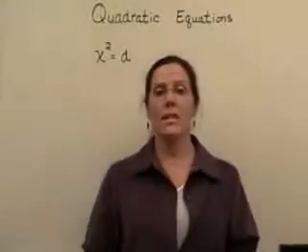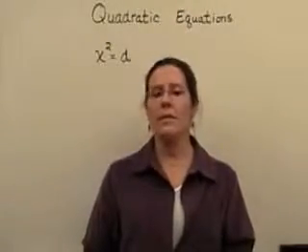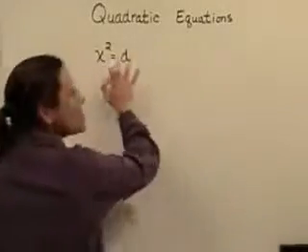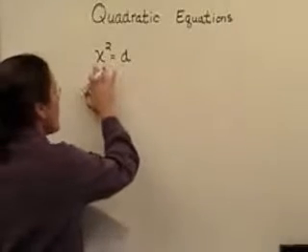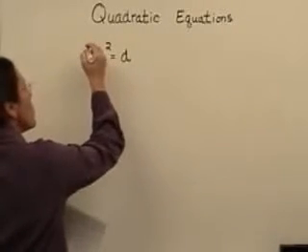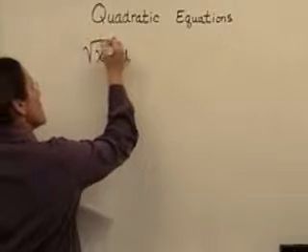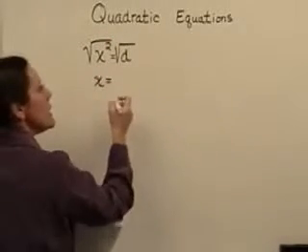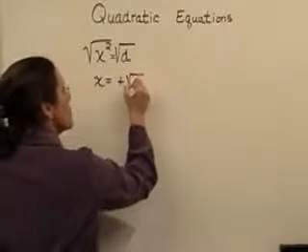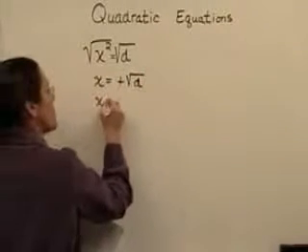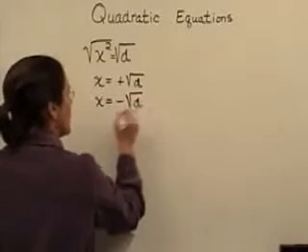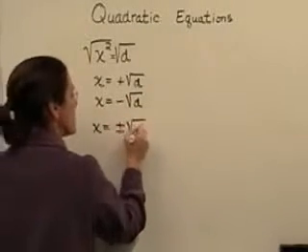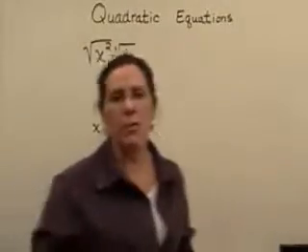The principle of square roots says that if you have a perfect square on one side of the equation, you could just take the square root of both sides. So I have an expression, this is just theoretically speaking, I have a perfect square on the left-hand side, so given that, I might consider just taking the square root of both sides, and I would find out that x will be equal to a positive square root of d, or x will be equal to a negative square root of d. We often write that as x is equal to plus or minus the square root of d to save ourselves some lead and some paper and all that.